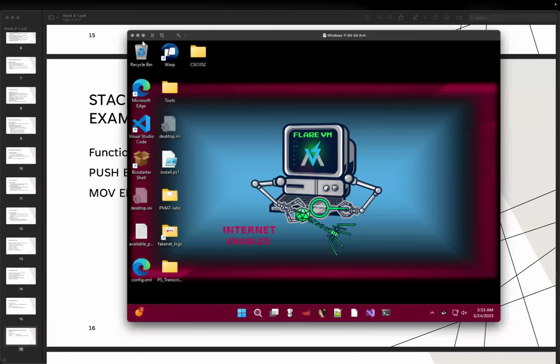Actually, there's a way to bypass it. When you choose to sign in with your Microsoft account, you can use the Shift and function key F12, or on a Mac I think the function key and then F12, and then you can enter a command that helps you bypass it.